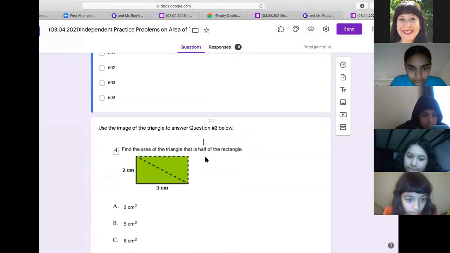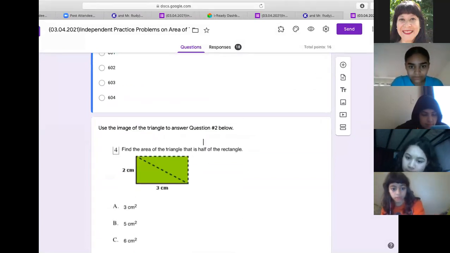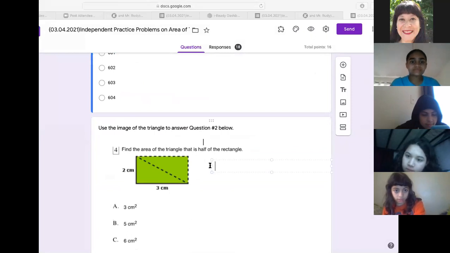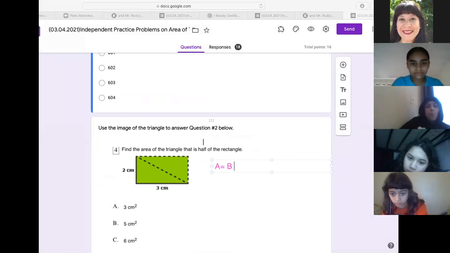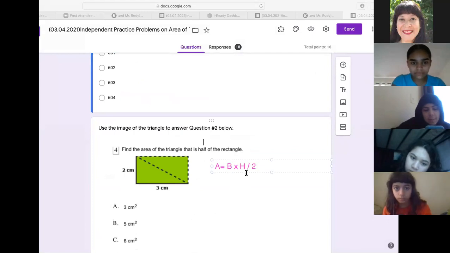How do we find the area of the triangle? Who can tell me the formula? I'm just going to give you the formulas. What's the formula? And you're going to have to do the math. Extra kickboard points. Base times height divided by 2. Good. So base times height, you're going to multiply 2 times 3, divide that by 2 to get your answer. Got it? Okay, you can't do it just yet.